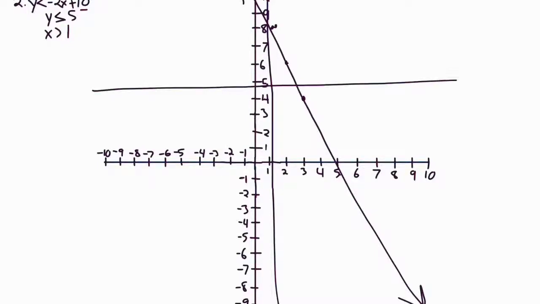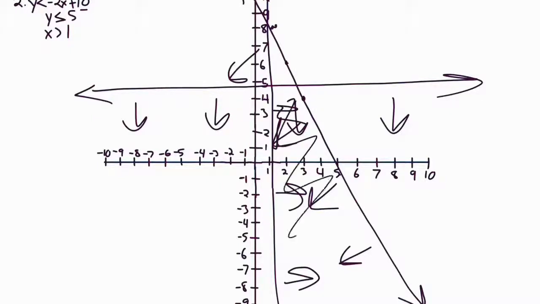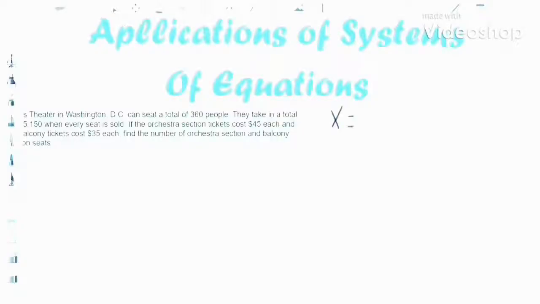And then for the y, you would draw a line through the y-intercept at 5. And once again, because y is less than, the arrows go down, and because y is less than on the first equation, the arrows go to the left, and when x is greater than, the arrows go to the right, and then you fill. The last section is word problems, so we're going to have to name each coefficient.